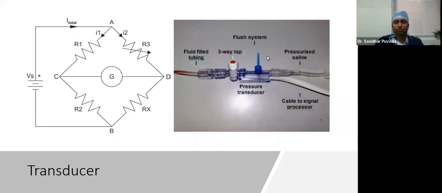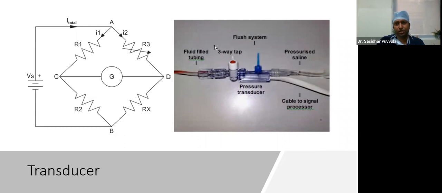When you see the diagram here of a pressure transducer, it has 3 ports. One port is connected to the patient with a fluid-filled tubing. The other one is connected to the continuous flush system. It has a cable which sends the electrical signal to the monitor, and an opening where we connect a syringe and we can take a sample or flush the entire system. And we have a flush valve. Flush valve can be a pull type or a squeeze type based on different pressure transducers.